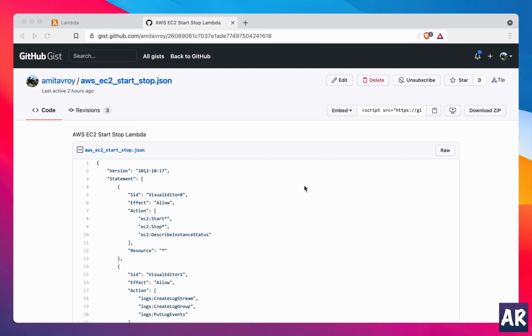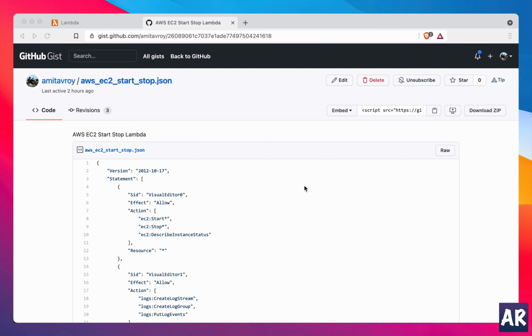The requirement is that let's say you have a staging server or a test server which you want to use during a fixed time. For example, during my office hours, I would want my staging instance to be running. But then once the office hour ends, let's say around 6:37, or maybe let's keep a little bit of buffer and say at 9 o'clock IST, we will shut down the instance because after that, for quite some time, it is not required. So we will be saving money when the EC2 instance is stopped.